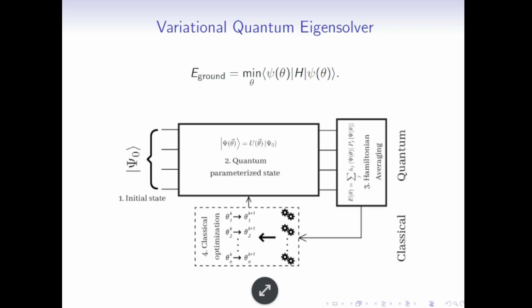So let's go to the algorithm. So this is called the variational quantum eigensolver. If you open the quantum computing textbook, the standard book by Michael Nielsen and Chuang, they have proposed two main algorithms, which are phase estimation and this VQE, variational quantum eigensolver. Phase estimation is for the far future.